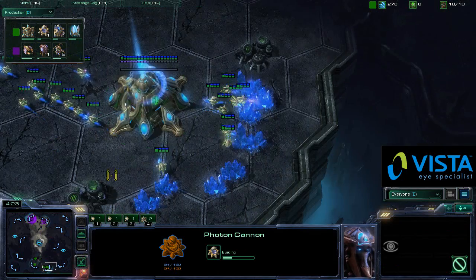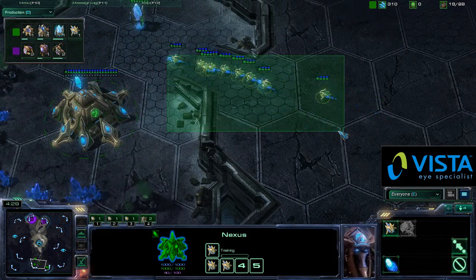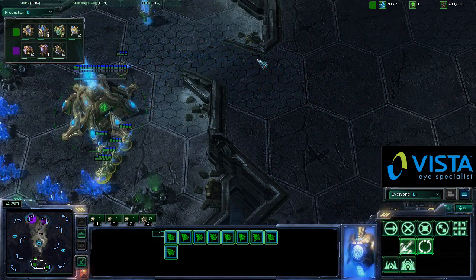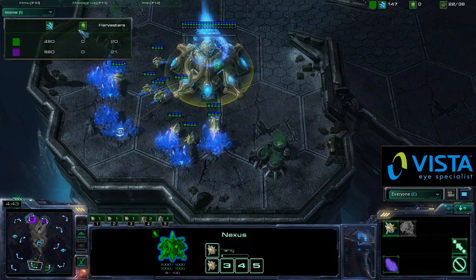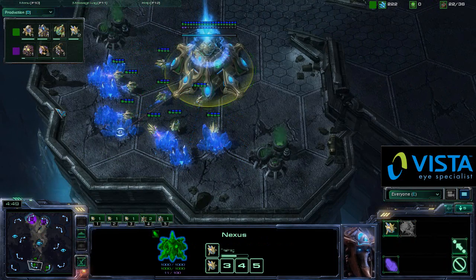Taking a look at the mini map, it's pretty much sparse inside RiseN's base, and now a lot of probes are being transferred over here to the natural expansion. So 10 probes are now being transferred over here. Economically speaking, we see 19 or now 20 probes for RiseN. Meanwhile, Moonglade is sitting on 23.